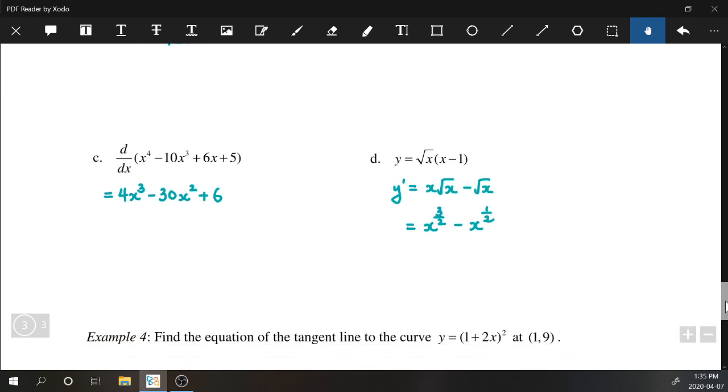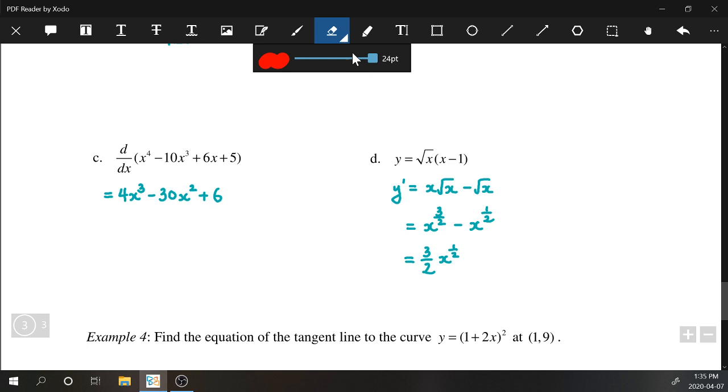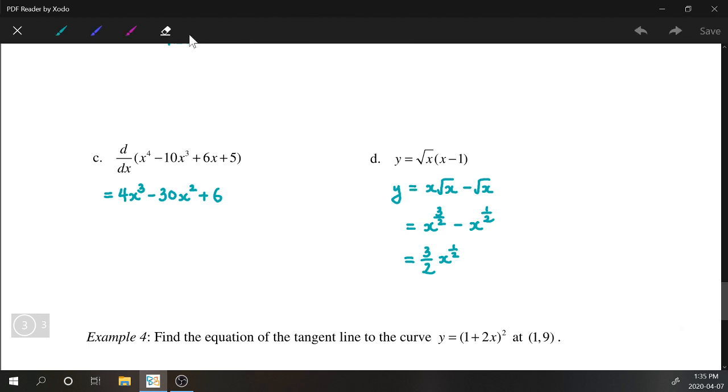And we can take the derivative this way. So the first term will just be 3 over 2, and then x to the 1 half. Oh my goodness, the notation is a bit all over the place. Sorry about that. All right, so this is not the derivative just yet. This is the derivative down here. I just wanted to clean things up a little bit.